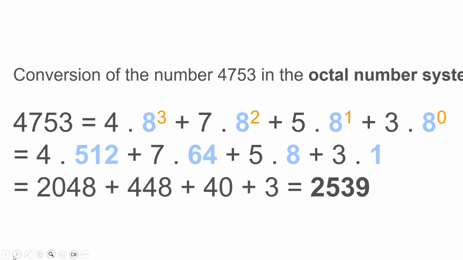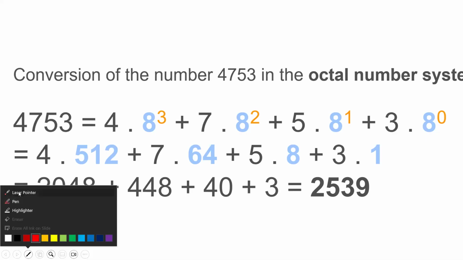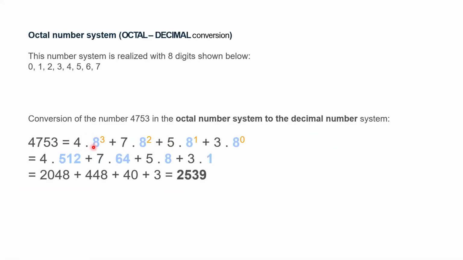So the difference is just the base value, because now we are in this octal number system, right? So actually our powers, again, 0, 1, 2, and 3. For the first digit, we're multiplying our digit value by this value, 3 times 8, and then plus, get this digit value, and then multiply with this, okay? We are repeating the same process by using different base numbers.